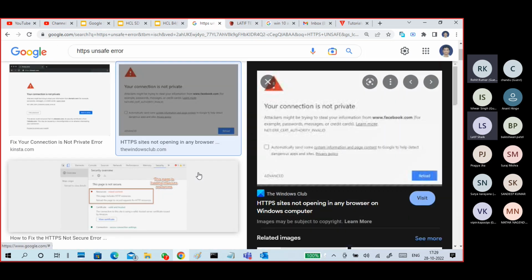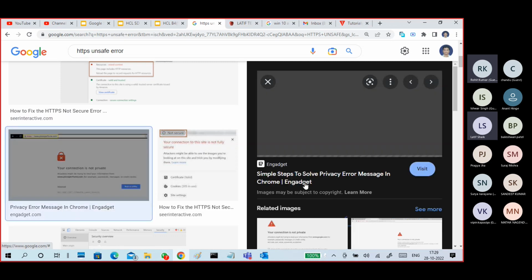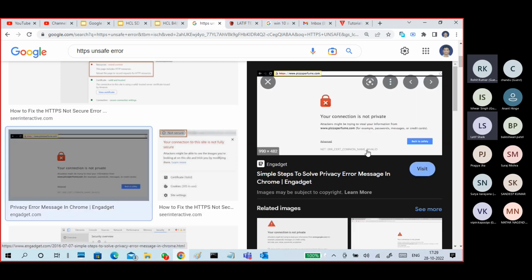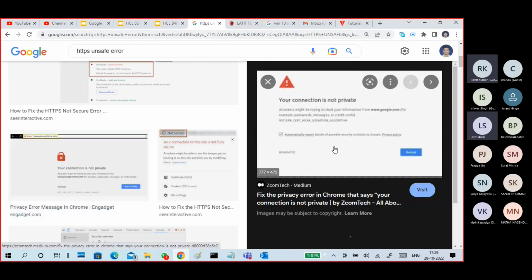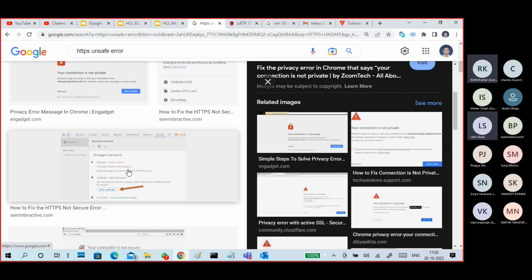You may see this when you are working in networking. When you open a certain URL, you'll get an unsafe message. You can go back to safety, or click Advanced, then you will get a Proceed option at the bottom, proceed to domain.com unsafe.